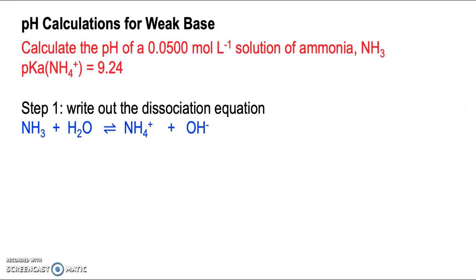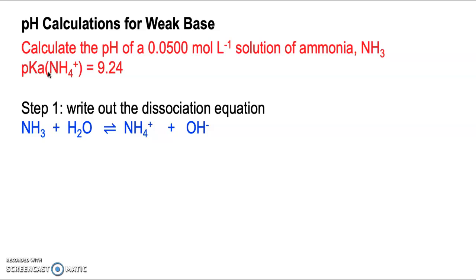So let's get straight into an example where they've given us the concentration of an ammonia solution, and notice that they've given us the pKa of the ammonium ion. This is very common, and it is a trick to see that you know that you're dealing with a base here, and so you don't want a pKa or even a Ka. You are going to need a Kb value, so we'll have some extra little multiplication steps there which we must show in our working.